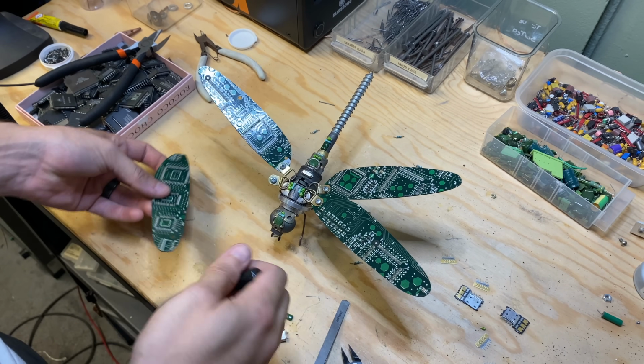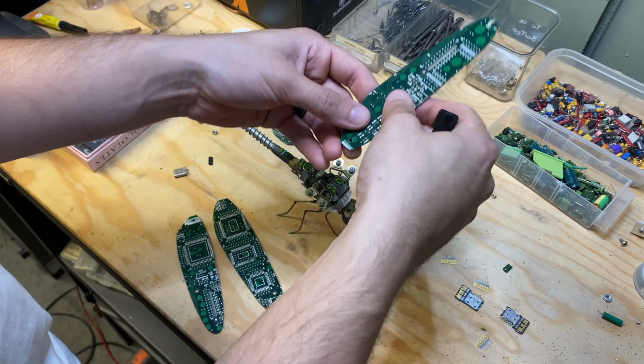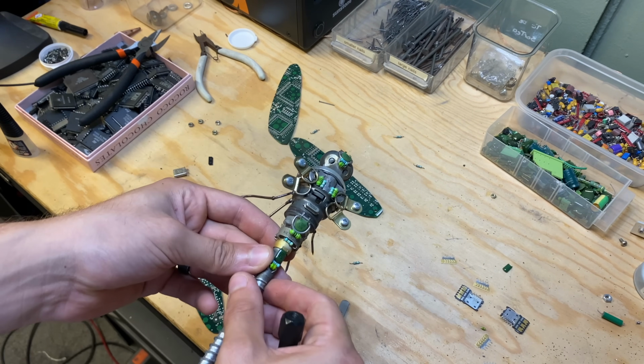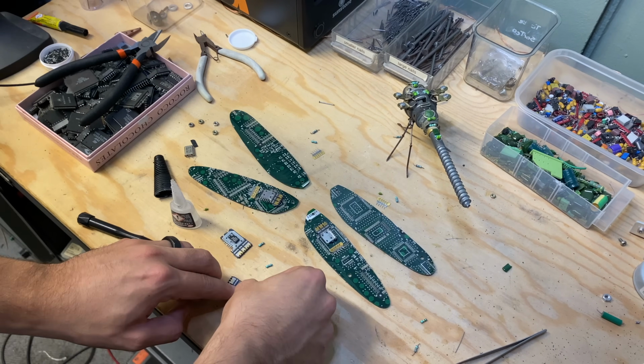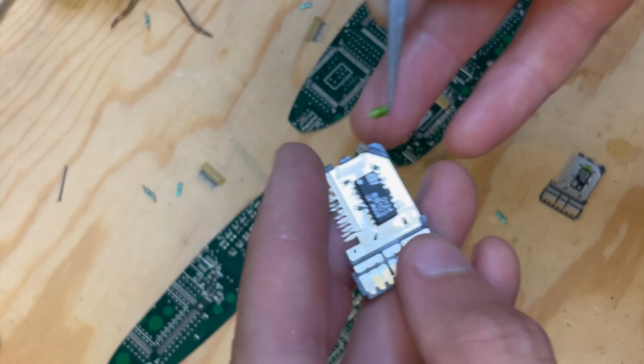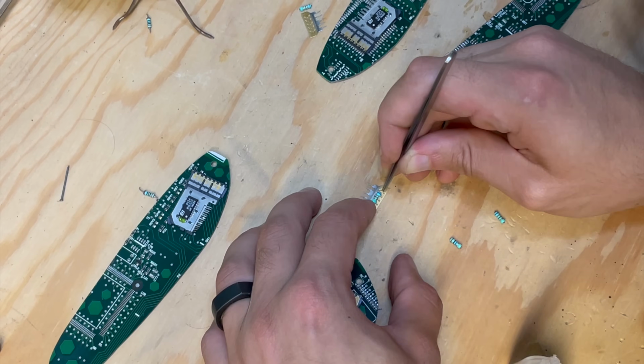I felt like the wings looked a little boring, so unscrewed them while working on adding some components to break up the look of the green circuit boards. I used similar colours to the body, adding some silver and gold parts and incorporating more of the green and blue resistors for colour. A really important thing to do here is to not use too much super glue.